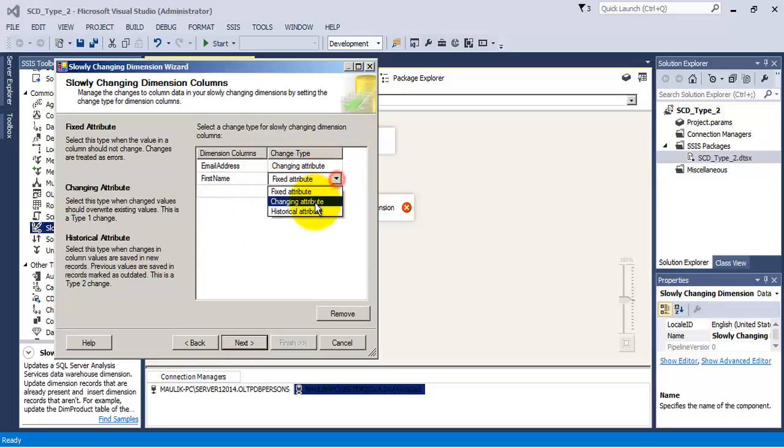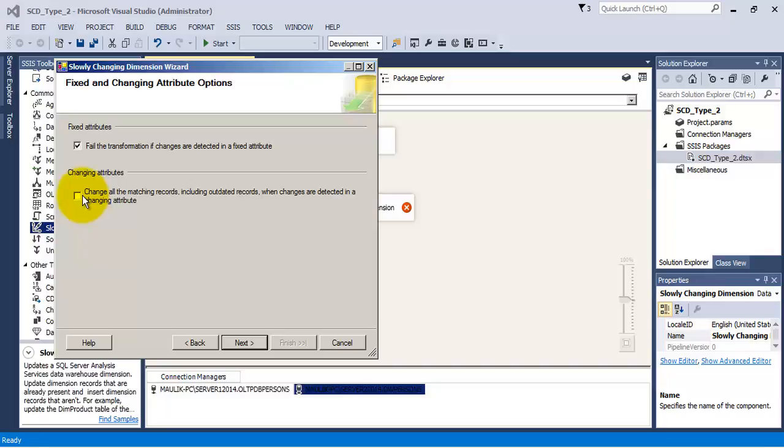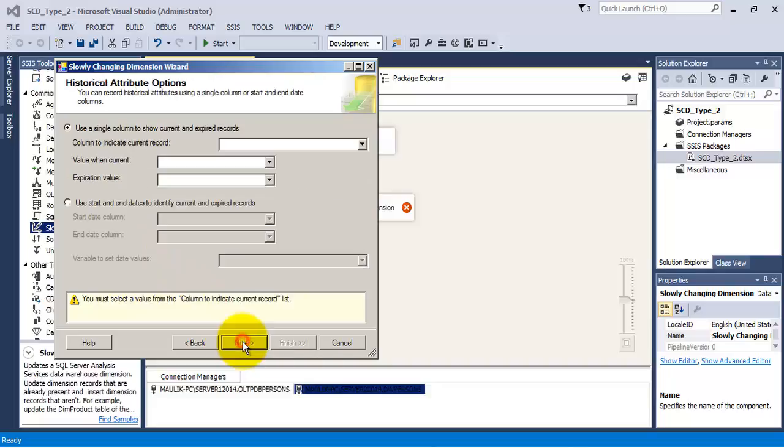So as you can see, I am configuring the different columns and how they will participate, what is the nature, are they changing or not. Now important to understand over here is the last column, yearly income. I want that if there is any change in data for yearly income, it should be stored in historical value. Now click this particular checkbox, click next.